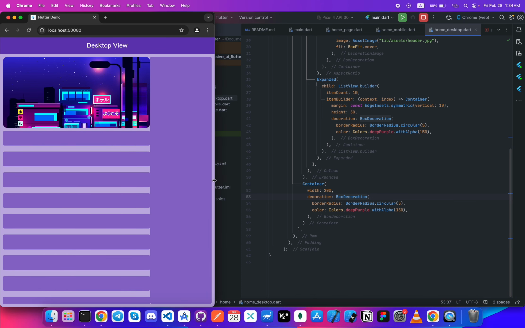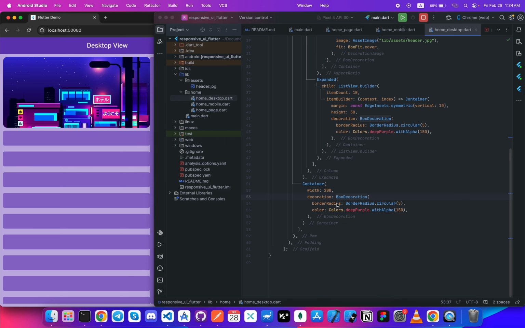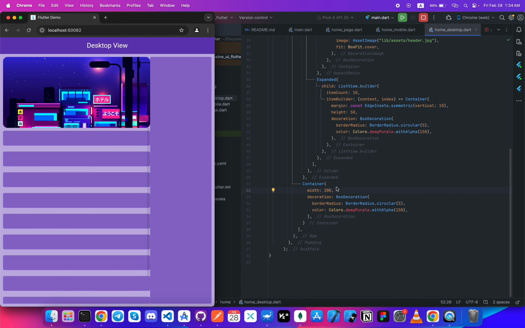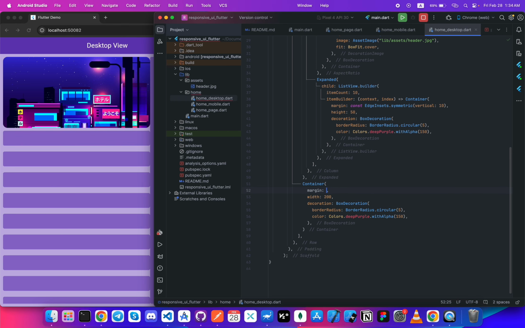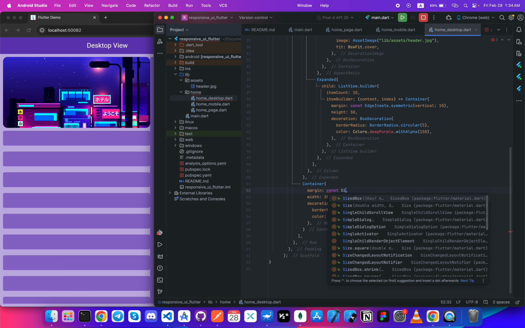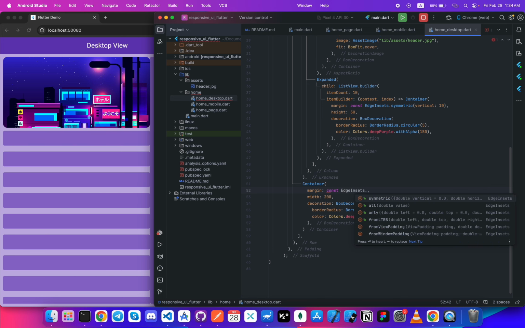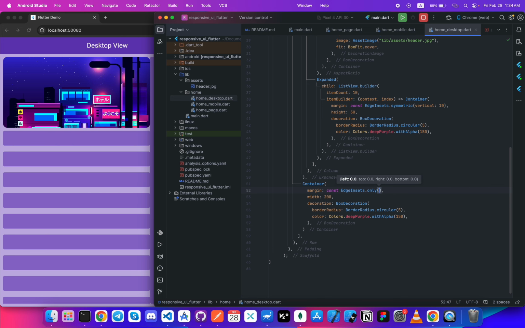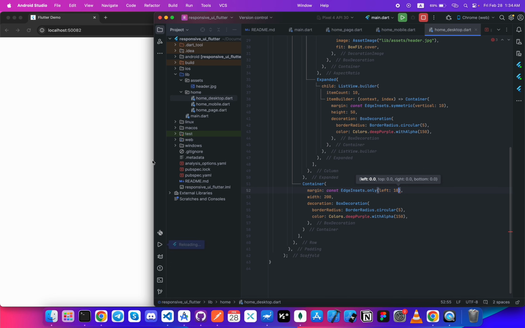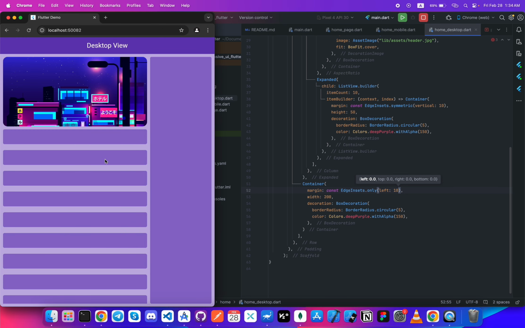Yes, we need some padding here on the left side, so add margin const, only left. Okay, nice. As you see, it looks good.